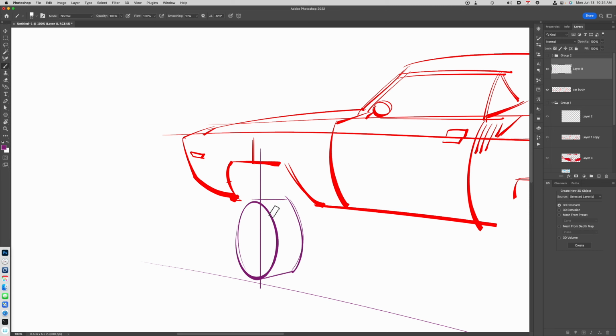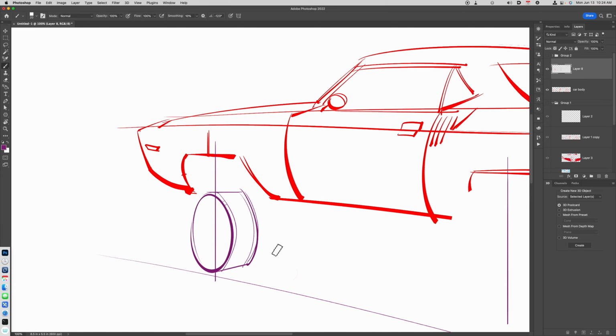And what I'll do on top of that, in order to mimic that curvature of the tire, is add another line like this, another line on the inside, right? This is going to represent where that tire is going to curve. And then from there, find the midpoint on both ends and draw another line that goes down.